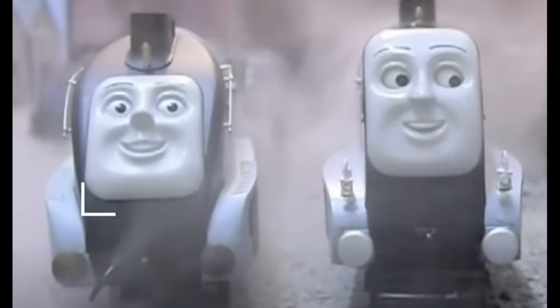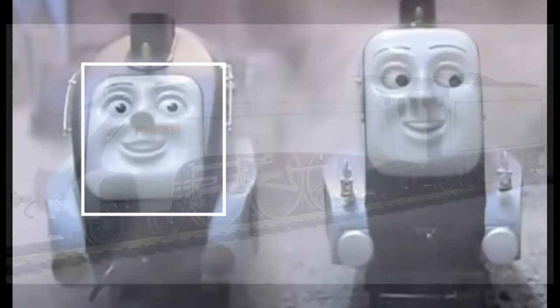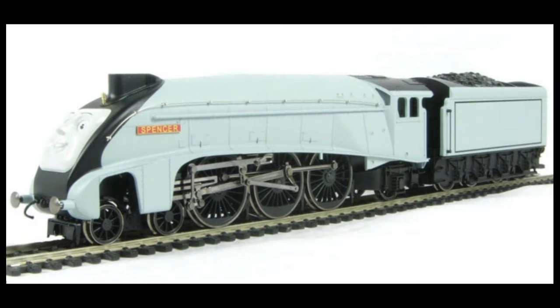Also, his wheels and the back of his tender are black instead of gray like the rest of him is, and his face doesn't cover the whole smokebox compared to the Bachmann Spencer's face. Overall, Hornby Spencer is not a bad model, but he could be better.